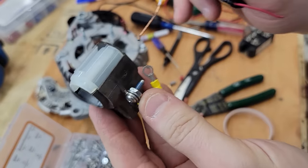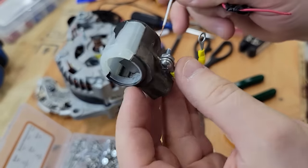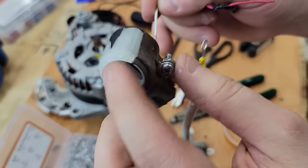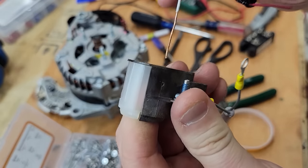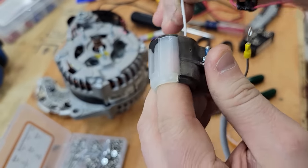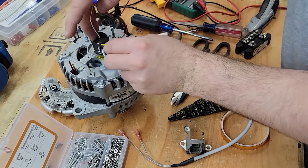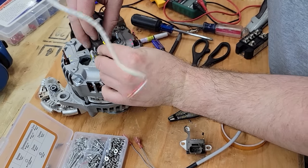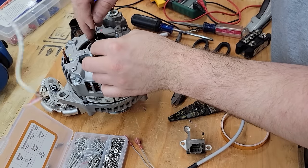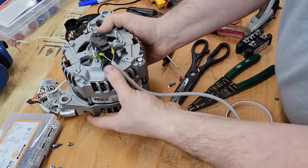Now in order to get this in place, we have to hold those brushes down. So there's a little hole right here, and I'm gonna stick my finger in to press the brushes down against their spring. And as you can see, the brushes are now pressed down. There we go. Pull that off. There we go.